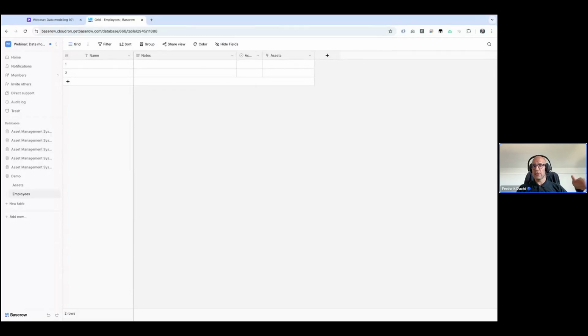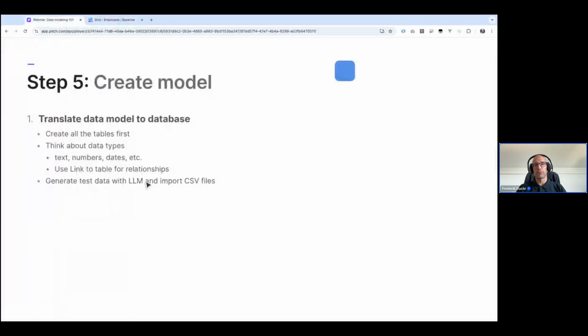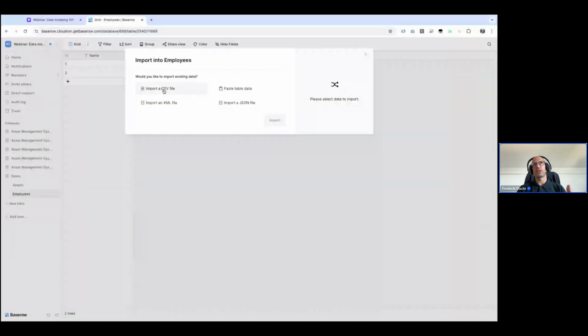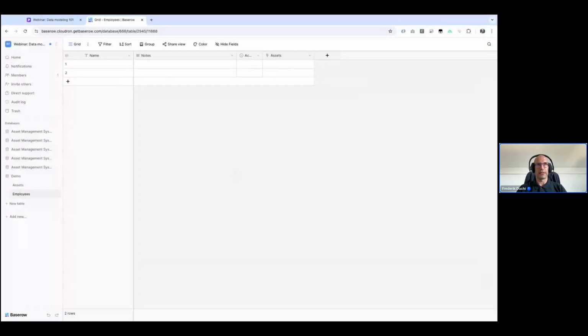So you have the entities, you have the attributes, just create them, and use the appropriate data type. And to have some test data, again, a large language model can be very handy. Just say, okay, I want a CSV file with 10 or 20 demo records, and those are the fields that must be in the CSV file. Once you have this in Baserow, simply import the file, you can import the CSV file, and you have all your data. For example, over here, I created my initial database, the V1.